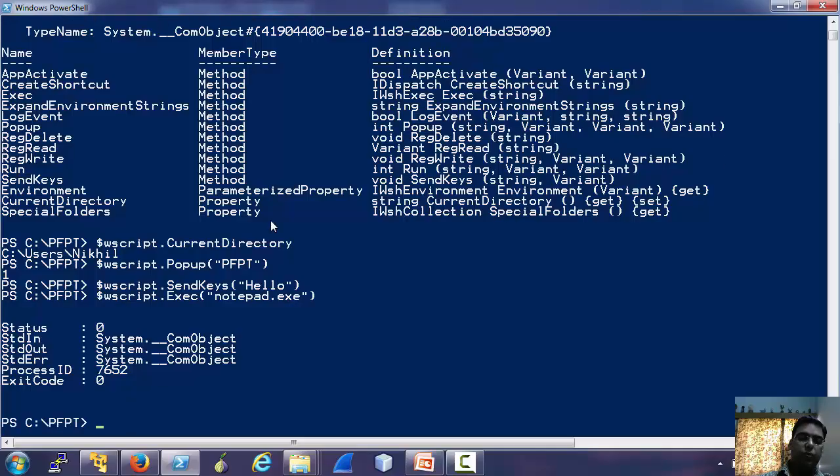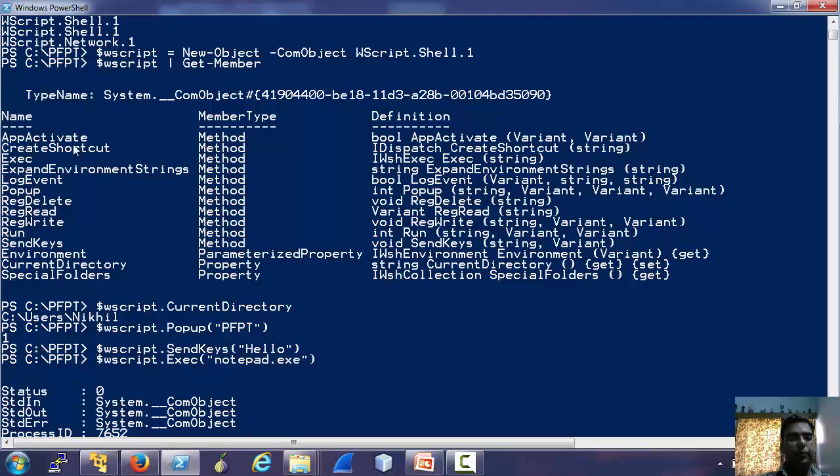Now, how are COM objects useful to us? We will use the WScript Shell COM object in client-side attacks, where we use the CreateShortcut method to drop weaponized or infected shortcuts on a client.